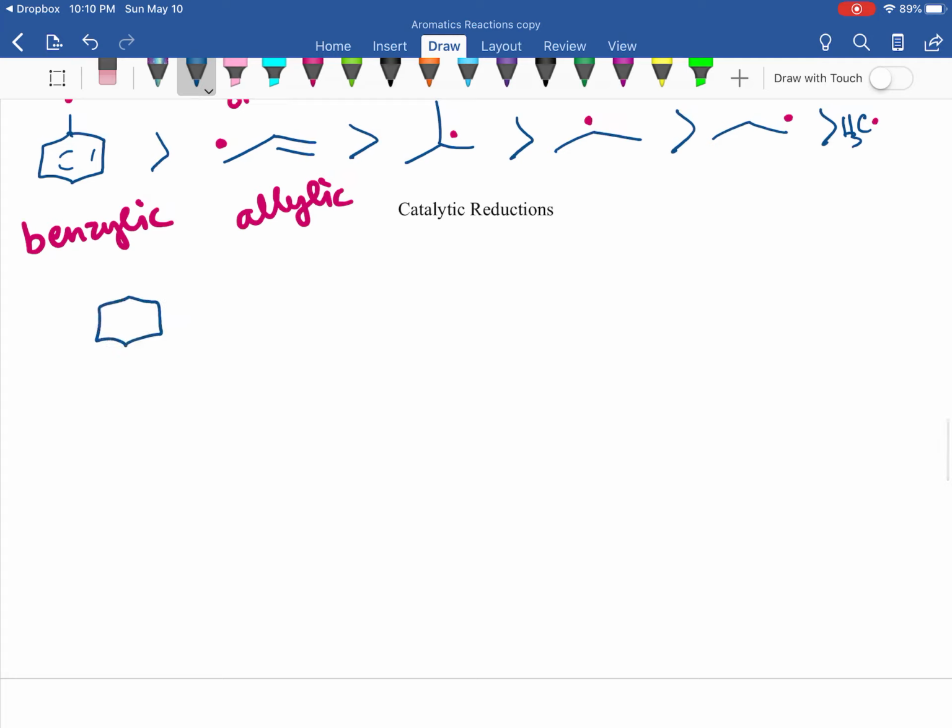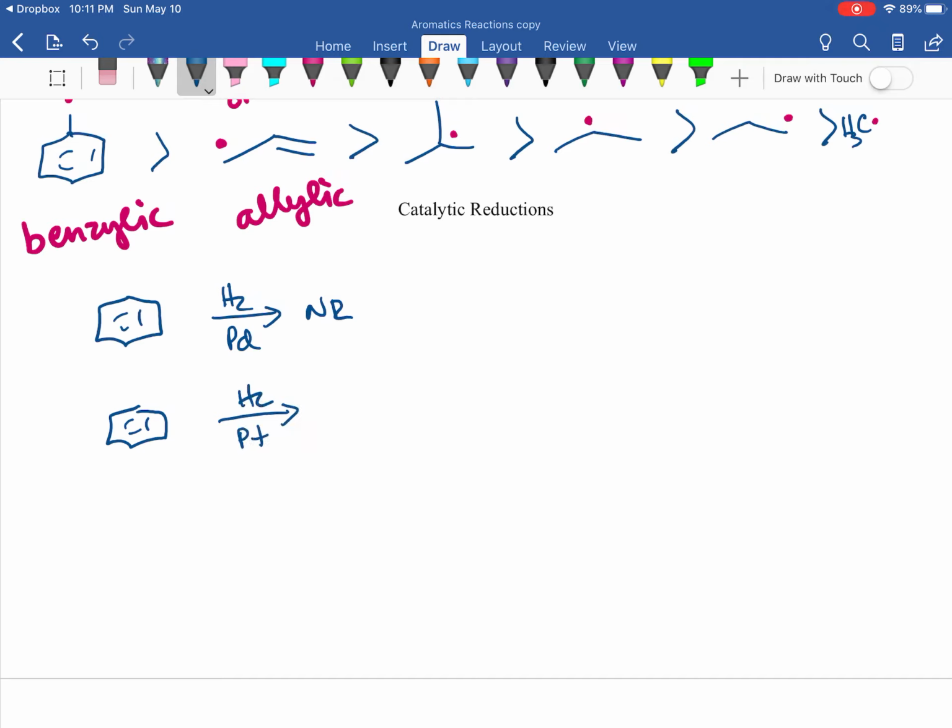Awesome. All right, so now let's do a reduction. We just did 2 oxidations. Let's do a reduction. This is what kicked off a whole lot of our benzene discovery 200 years ago, was the fact that they don't do regular reactions. So one of them is a hydrogenation. This doesn't work. The other one was bromine. Bromine and light just doesn't work. And bromine and DCM doesn't work on benzene. Both of those reactions are going to work on alkanes and alkenes, and they just don't work on benzene. It's crazy.